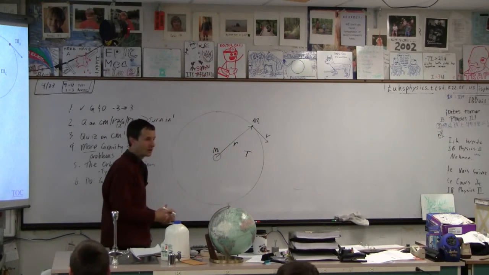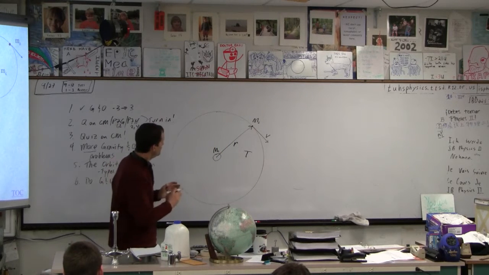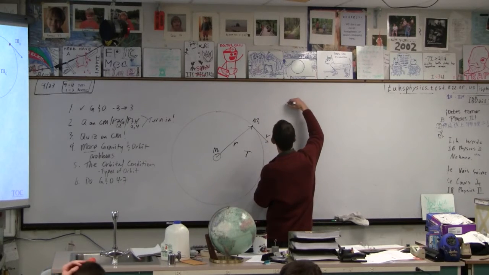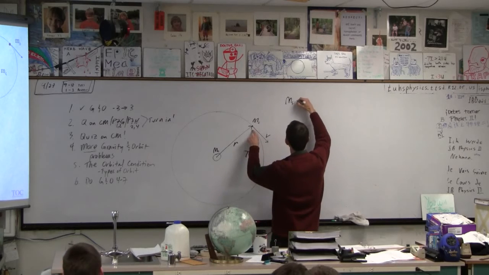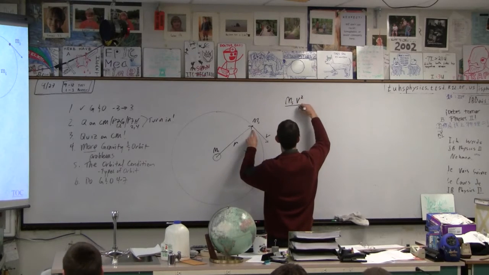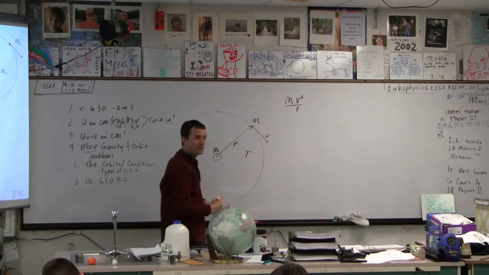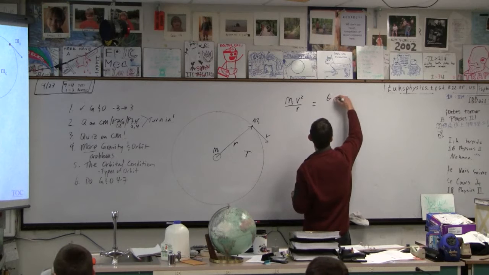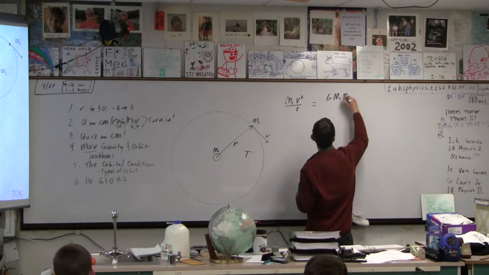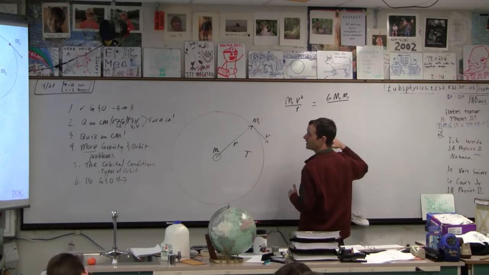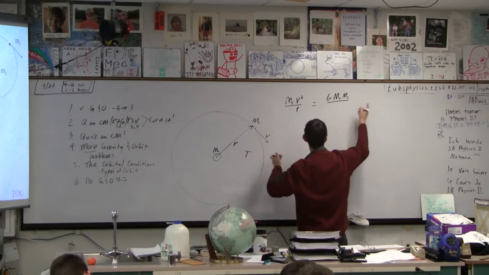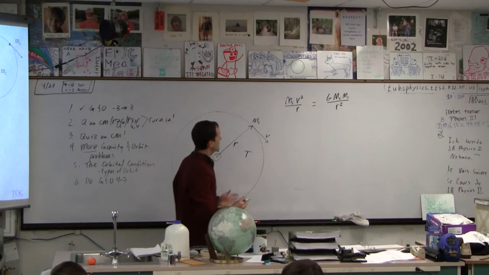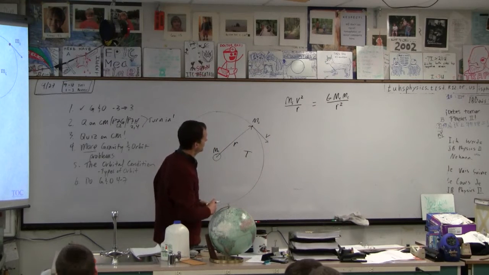So there's two different options for us. But generally what we do is we say that the centripetal force, the mass of the satellite times its velocity squared over r, is the force needed to make this satellite go around. Isn't that the formula for centripetal force? Yeah. That equals G times the masses over R squared. Of course, it doesn't matter which order you put these guys. Here I have S and C, but here I put C and S.